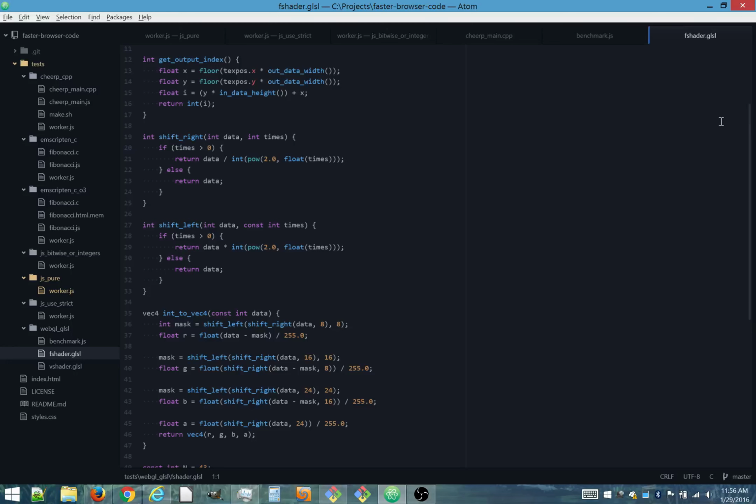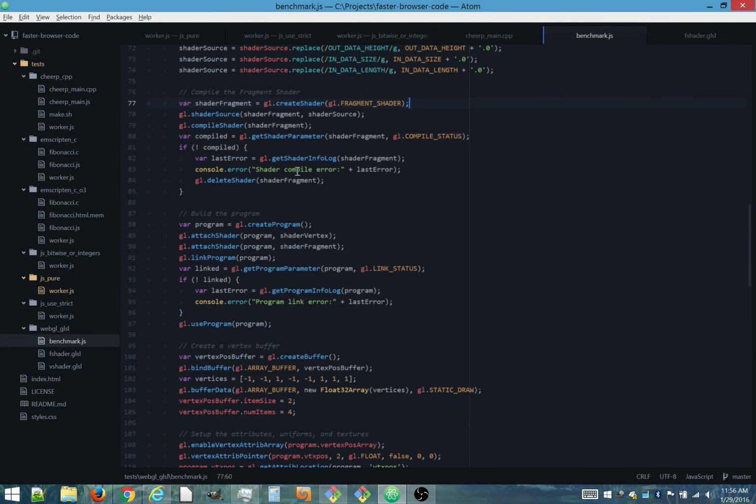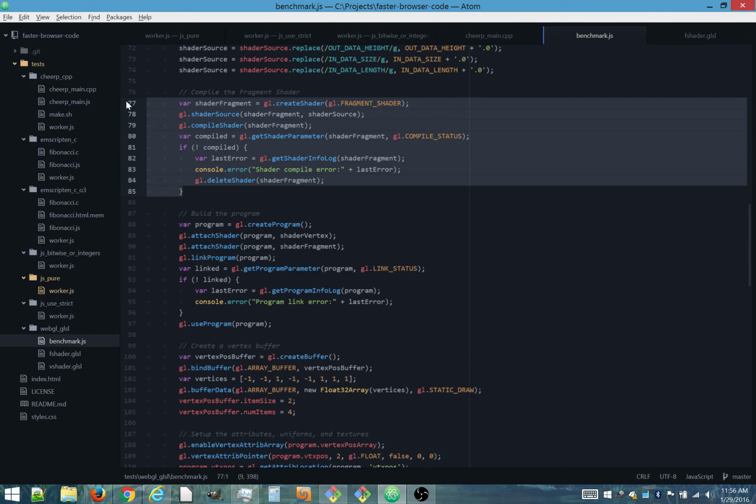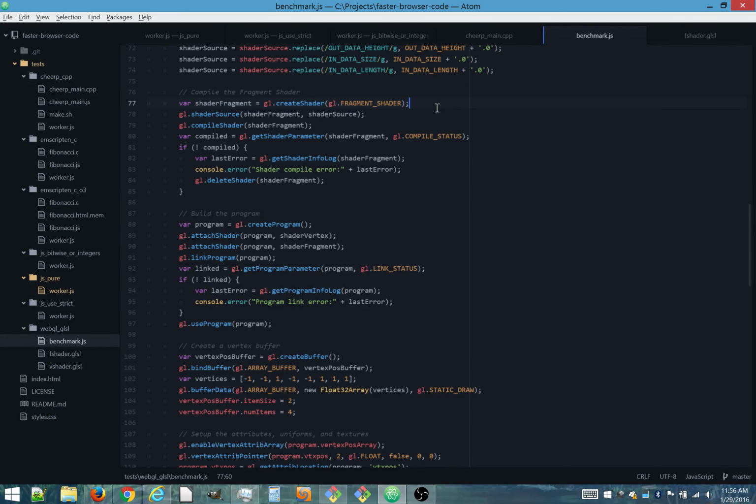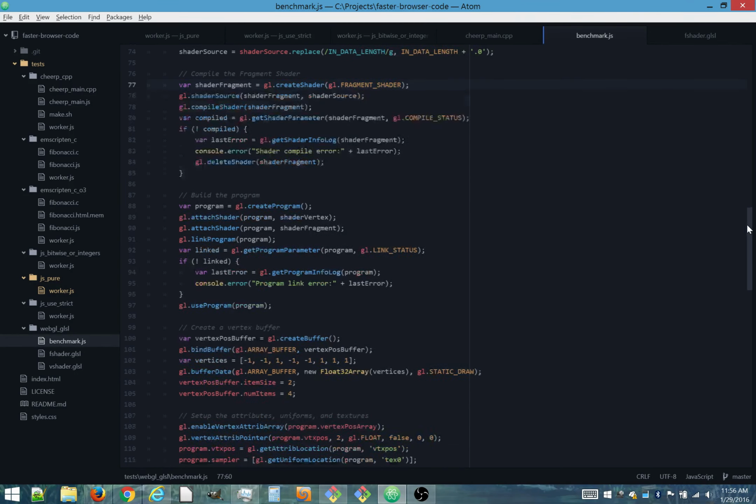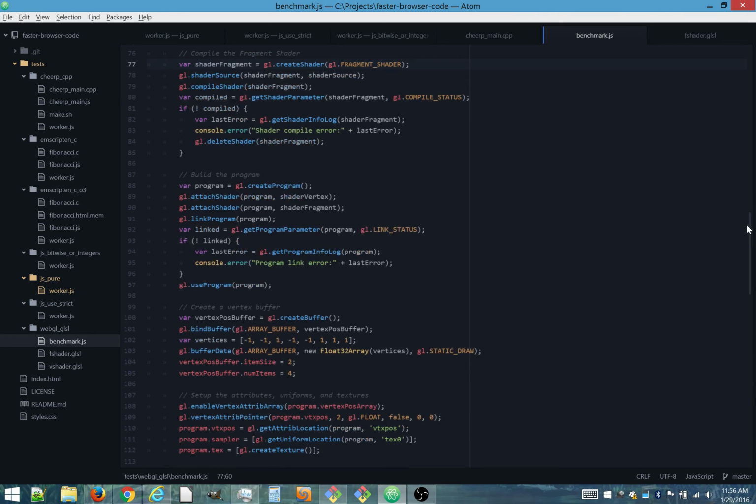It downloads this, and then here the JavaScript sends the actual shader to the GPU. The GPU then compiles it and gets the result here. So it's not something that's pre-compiled, and that has overhead. So if you need to do a small calculation, you'll have to do that.